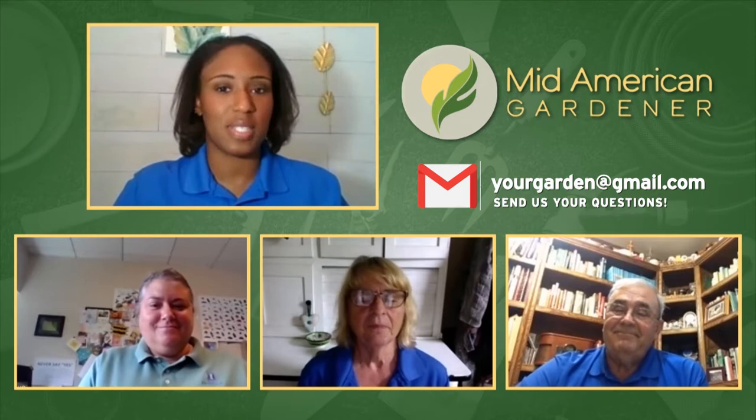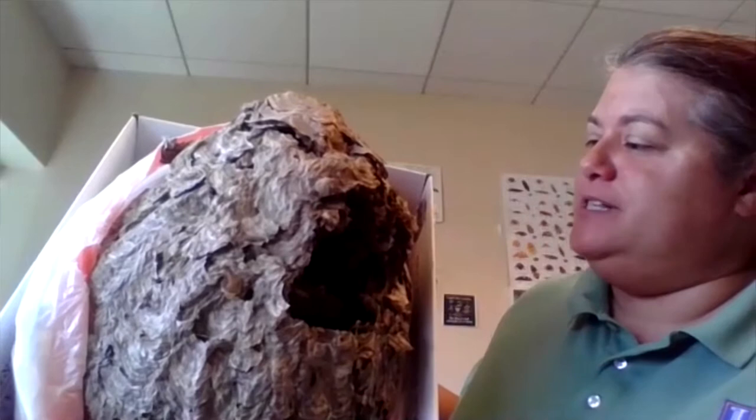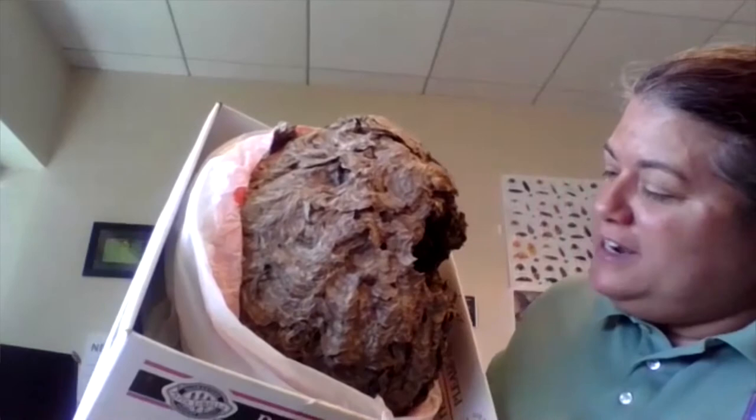So everybody's got show and tell today. Kelly, we'll start with you. When Master Gardeners find out that you are obsessed with insects and love everything about them, they bring you little presents. A Woodford County Master Gardener brought me this, which instills fear in some people. It's either a yellow jacket or — I'm thinking — a bald-faced hornet nest. They use dead wood to make their nests — they chew it up and use it.